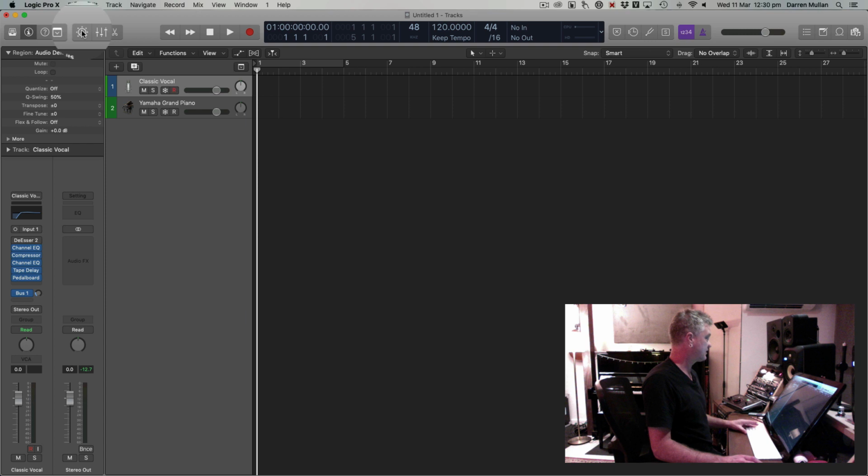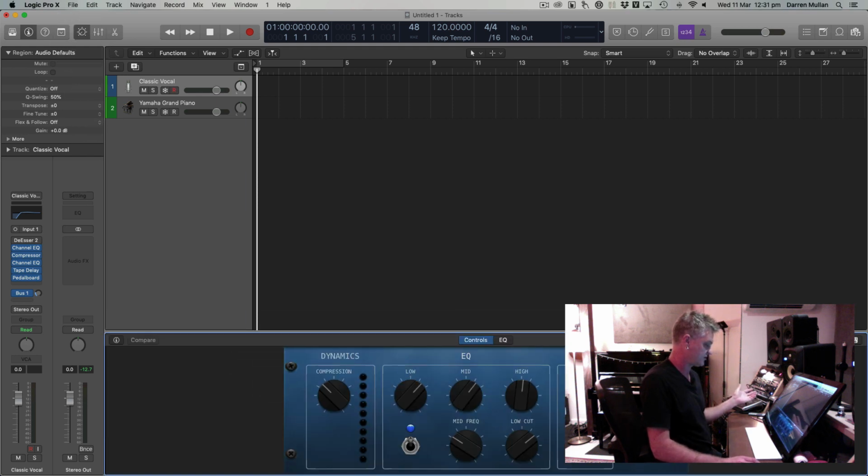The next button along is your control button. Because I have a vocal track and I've set it with EQ, compressor, tape delay, things like that in here, if I press this control button, it will give me the basics of this channel the way it is. So it gives me the compression, EQ, echo. I can switch these things on and off by the way, and you can see the actual plugins switch on and off as you go. So there's the plate reverb, spring reverb on the pedal board. So it's basically giving me all of the main features and the EQ separate of what I have selected.